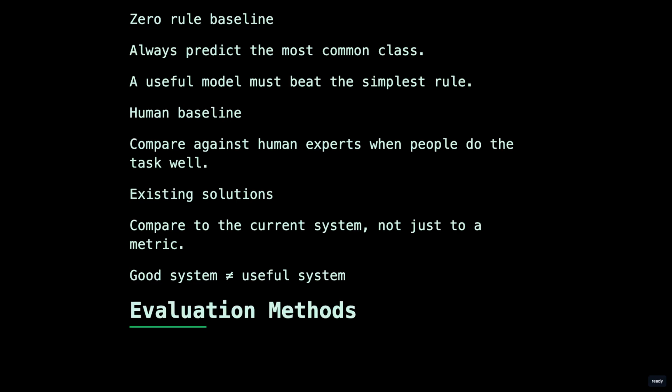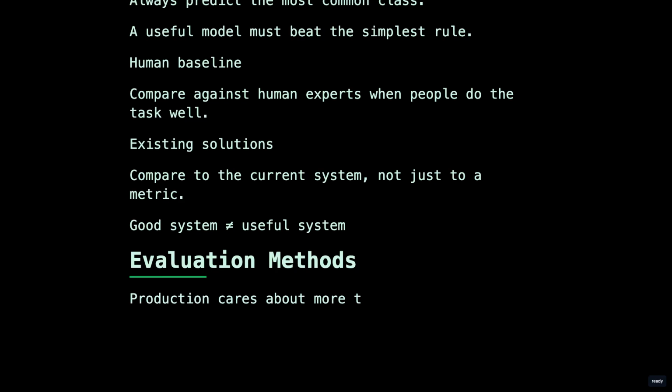Evaluation methods go beyond a single score and ask whether a model is robust, fair, well calibrated, and useful in real settings. A model can look strong on a benchmark and still fail once real users, messy inputs, or unfair patterns show up. The methods here help measure those hidden properties so deployment decisions are based on more than accuracy alone.